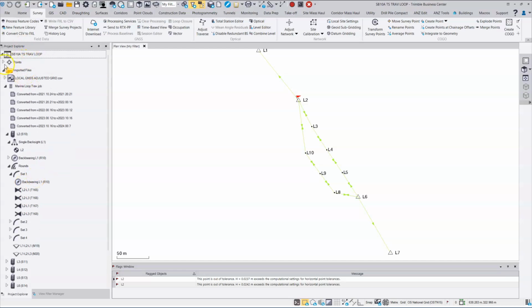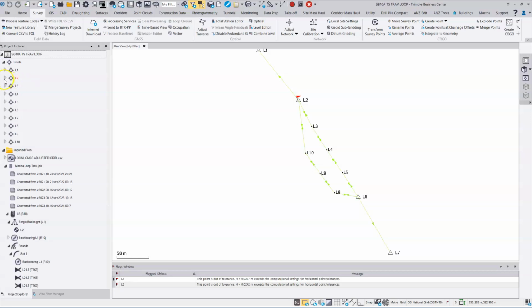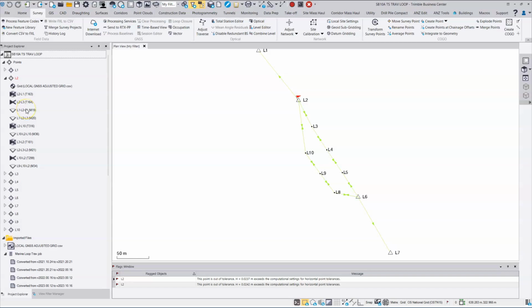Also in the top of Project Explorer, if I go to the information for point L2, you can see any round of angles that relates to L2, whether that's rounds of angles taken from L2, like these two here, or taken to L2, like this one here from L3, and this one here from L10.